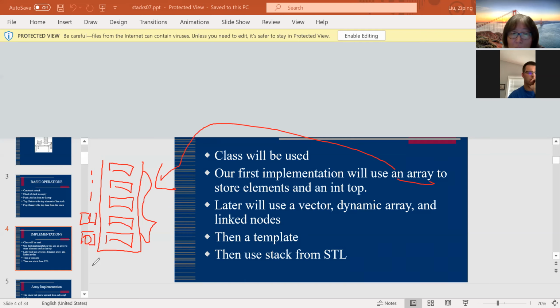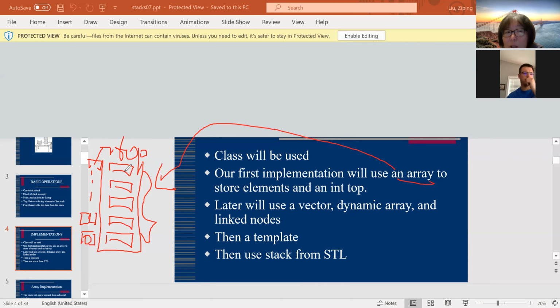And so when we implement this stack, we need an array itself. But over here, this is the top item.